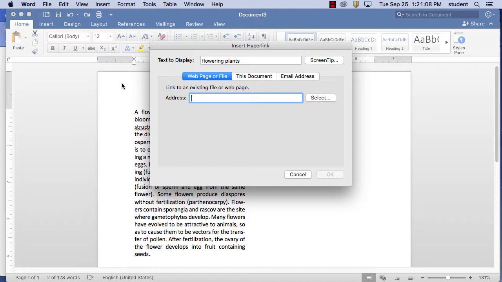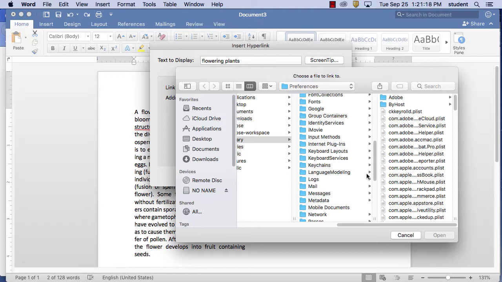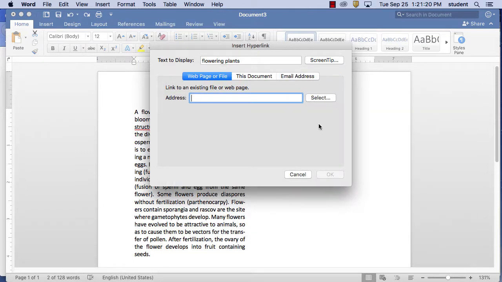That address is a web address. If you're going to go to a website, usually you start with HTTP. I don't know why it has a select. What is it select going to? I'm not really sure. I guess you're linking to another document here. Link to an existing file or web page.